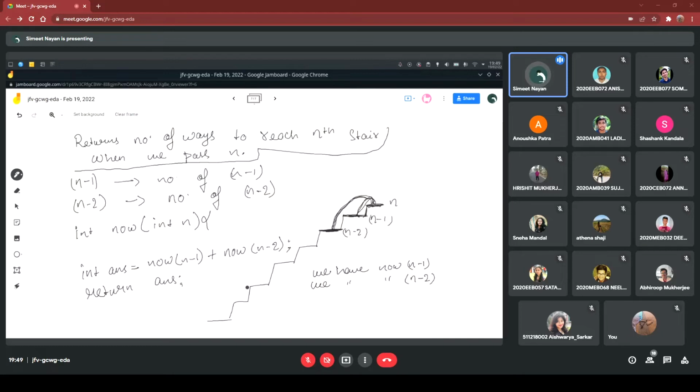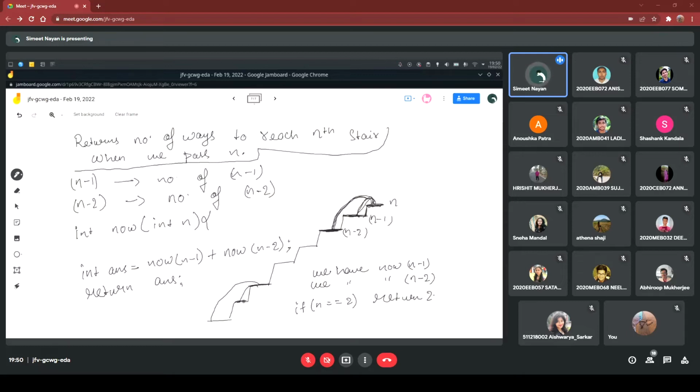Now let's think about the base case. For example, n is 2. If we have n equal to 2, then from 0, we can reach 2 from here or from here. So if n equals 2, we know that we can reach 2 in two ways. So we will return 2.